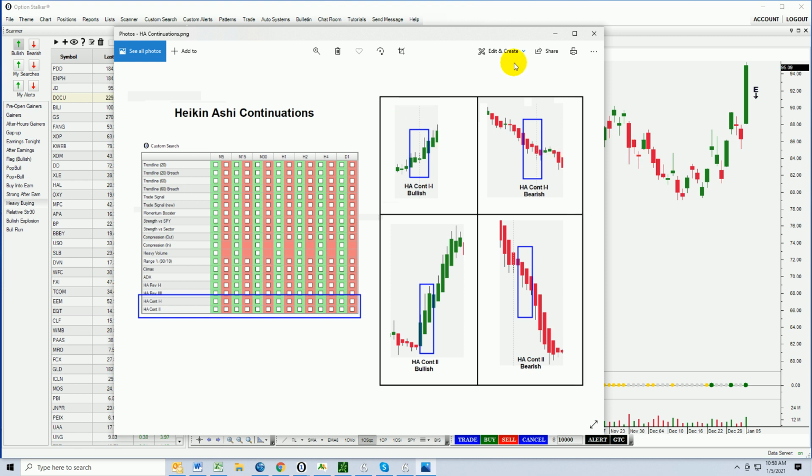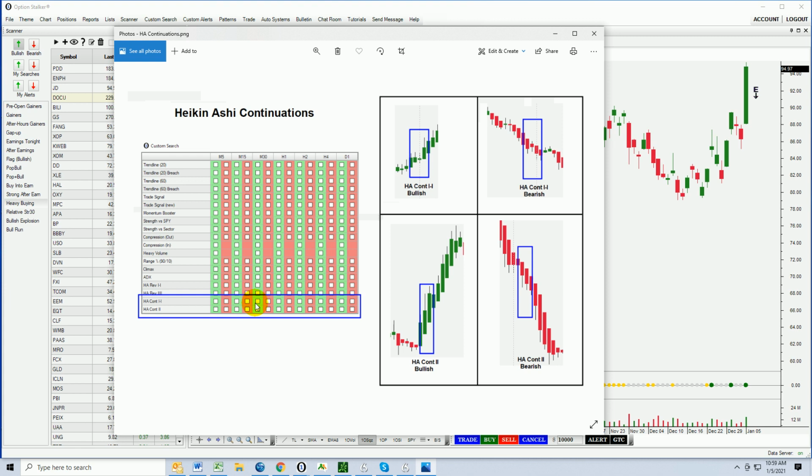That's it for this video. These changes I think are going to make a big difference in how we search for these patterns. The way that I had it set up before, when we were looking for these pauses within a continuation, it was too restrictive. All we really care about is show me two flat bottom green candles or show me two flat bottom red candles. Let me decide if I believe that it's a reversal or a continuation.